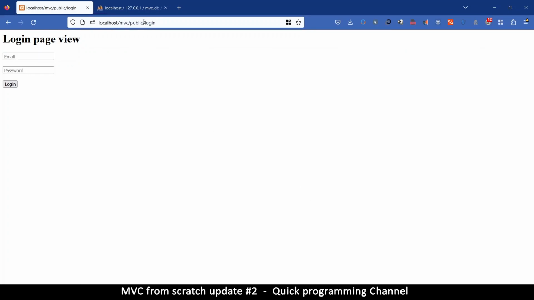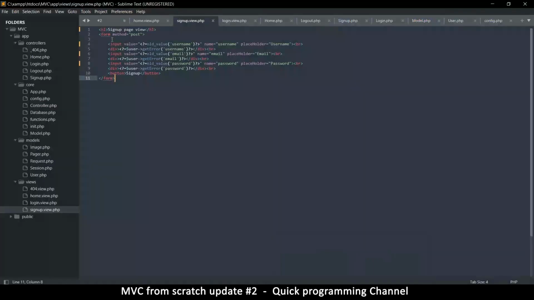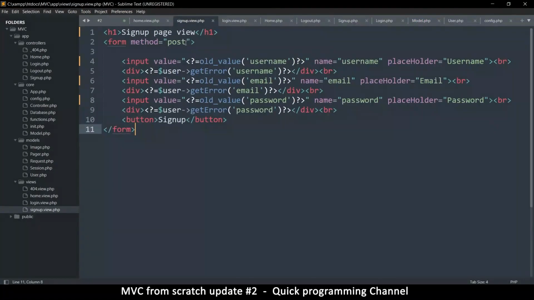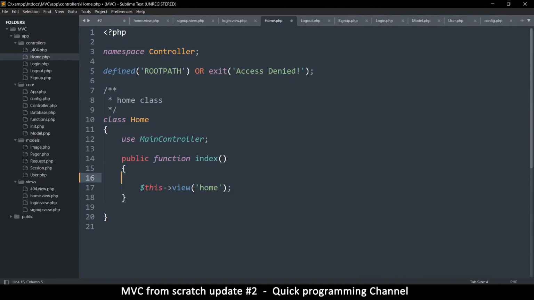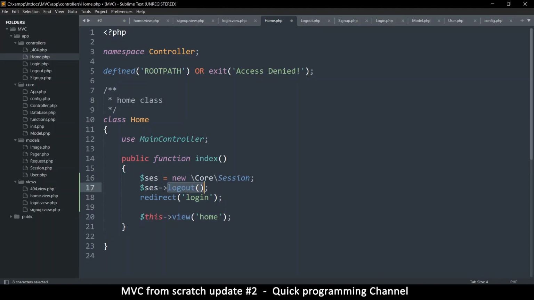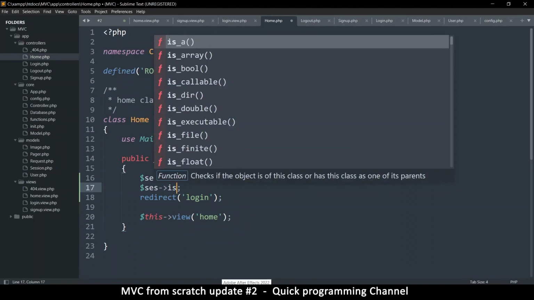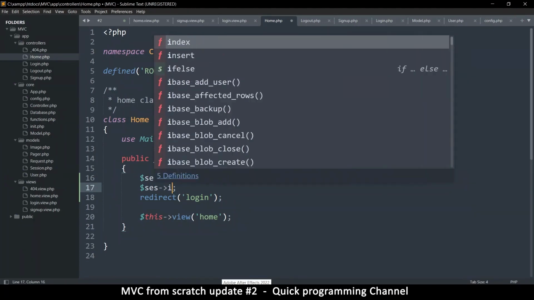All right, now to test this properly, let me make sure that the home page is not accessible if you're not logged in, that is. So in order to achieve that, let me go here and grab this from the logout page, put that in the login, and so we're just gonna ask, is logged in, or is it just logged in?